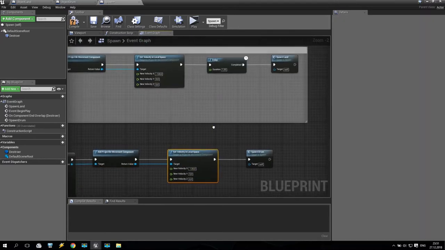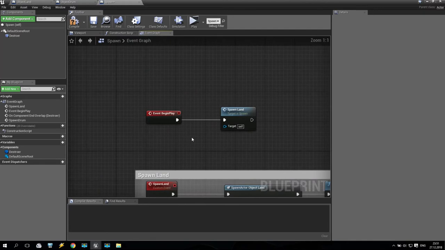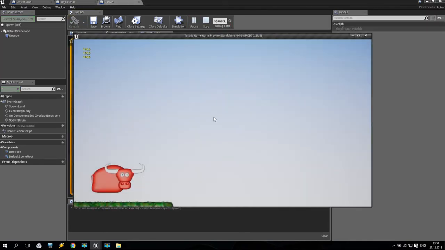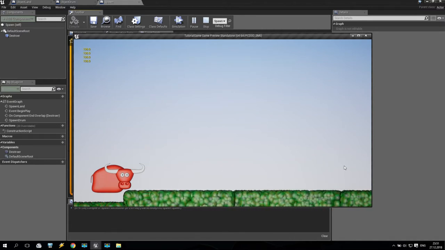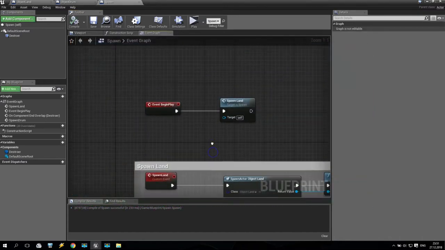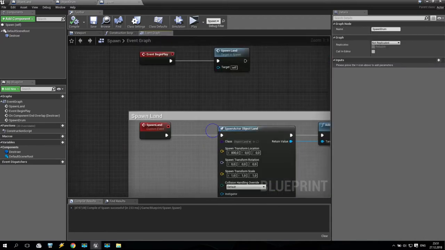This number should be similar to the number of the land. It means our drums will stay on the land. And then again coming spawn of drum. So, save and play. Look at this. So we have our land, but we don't have any drum. Nothing, no drum. Why is it not coming? Because this is our spawn drum custom event and nothing calls it before.